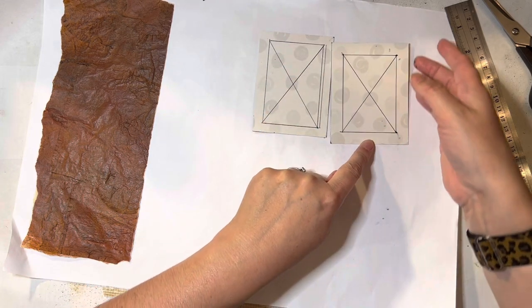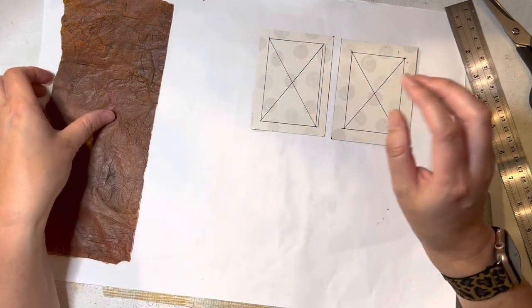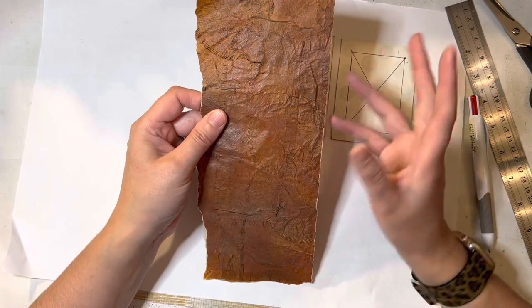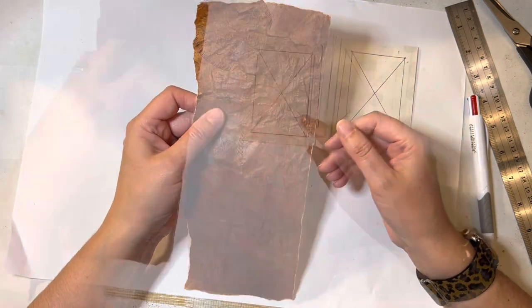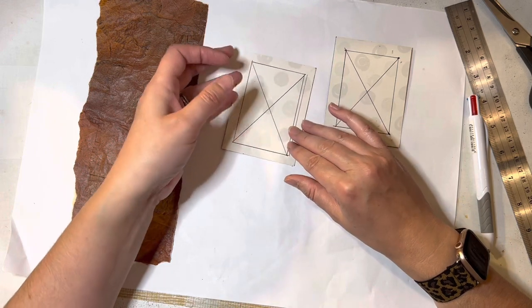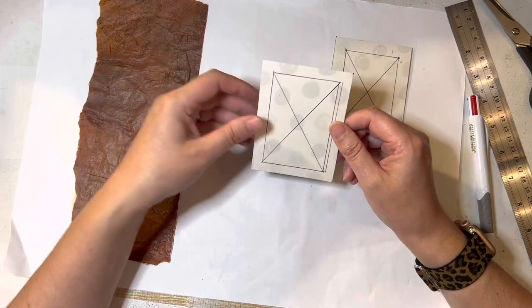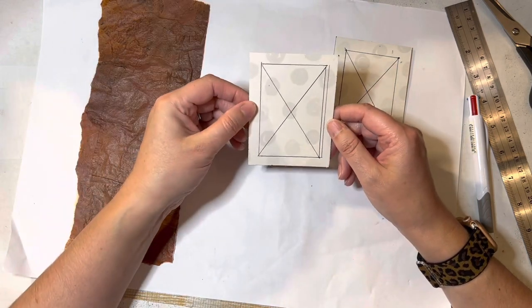It doesn't matter what's on it. It's perfectly fine to be junk mail. We're going to cover it. Then you're going to need something that's brown, something that's leather-like, or a fabric. Cotton fabric or some paper that you have dyed, something a bit leather-esque. So we want it to look like leather if we can.